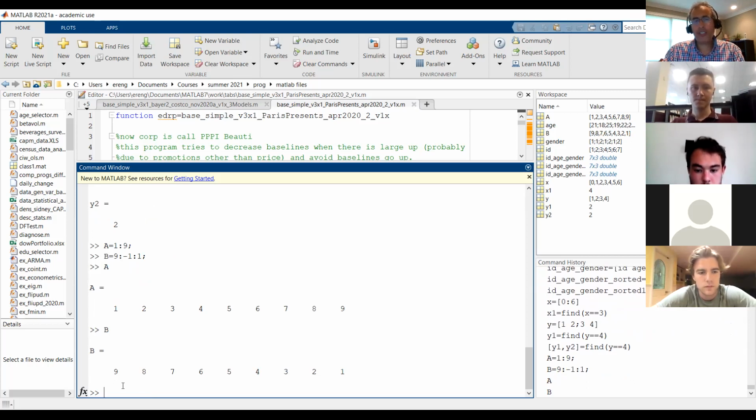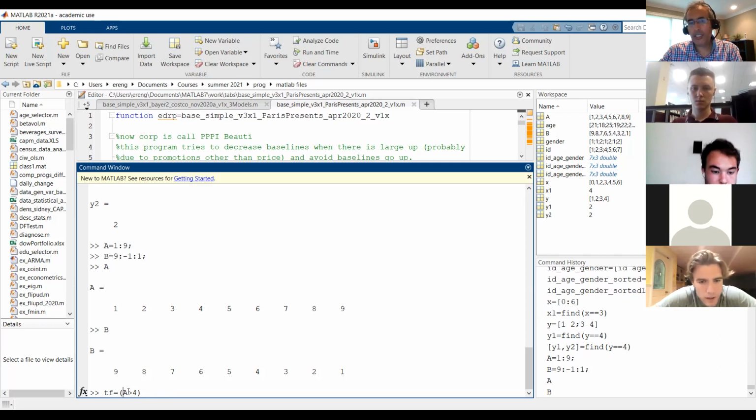Now, do you remember, guys, if you want to find the logical, the 0, 1, when something happens, we said, okay, let's call TF equals A larger than 4. So what I'm doing here is 1. So what is going to appear in my MATLAB command? What will appear here?